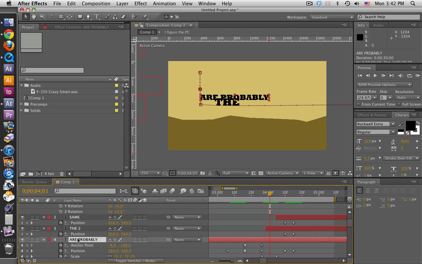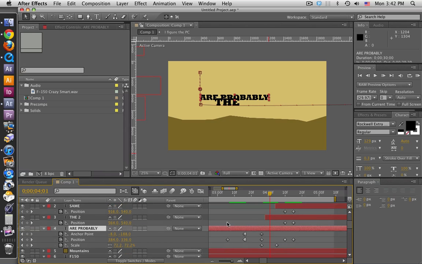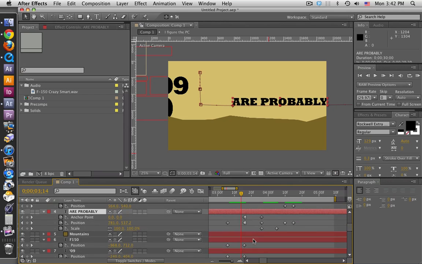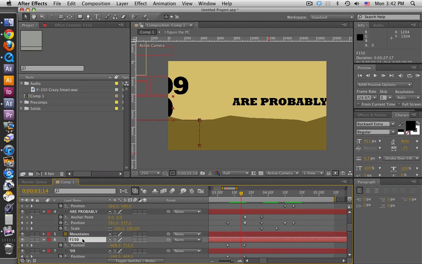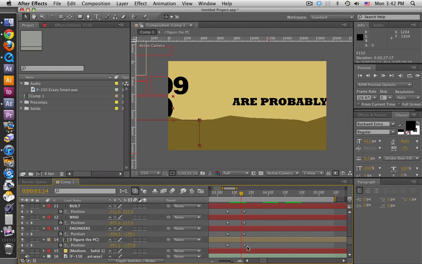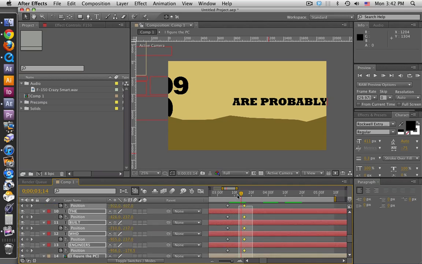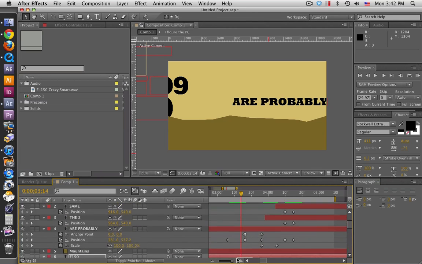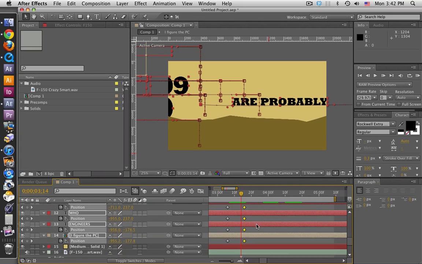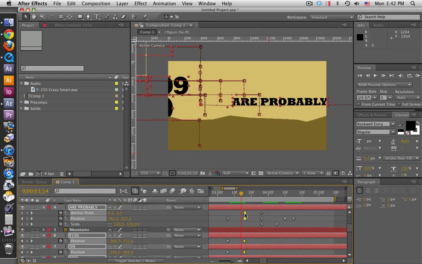U is the shortcut to open up all the keyframes for a layer. Okay, so we need to speed up that animation just a little bit, which is attached to all these other layers. Oh, this is so much fun. This is After Effects. Okay, select all of these keyframes. Those are all selected for all these other layers that I'm going to speed up just a little bit.